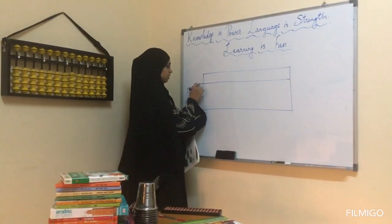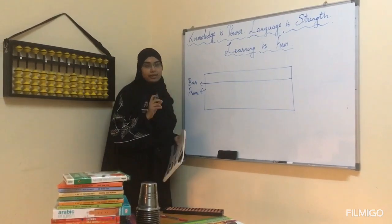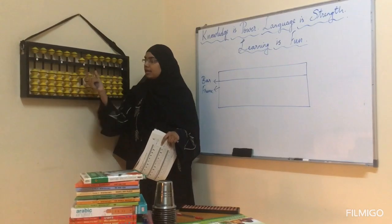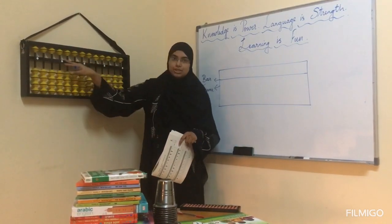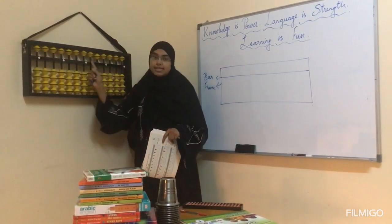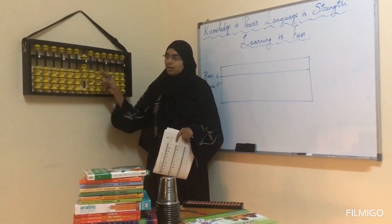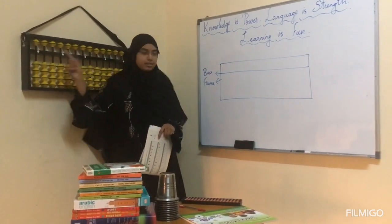The next one is the same as a calculator. The way we add numbers in the calculator to get the answer, it's the same thing. When we add the beads to this bar, this line, we will get the answer. Otherwise, the value will be 0. Now there is no bead touching this line. This is called the status bar. We simply call it the bar too. So when we add the numbers to the rod, we are able to get the answer. So this is the status bar.